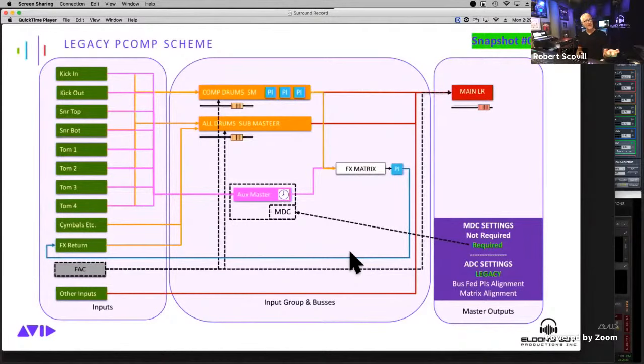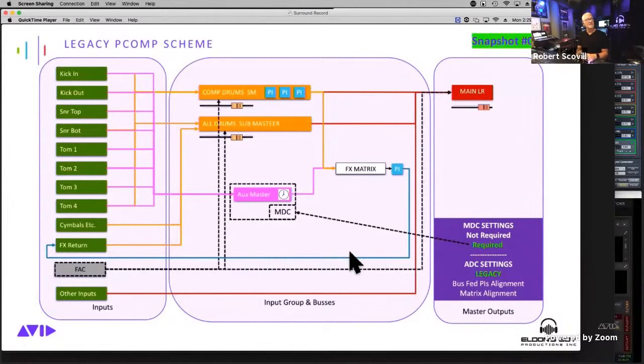We would use a matrix to add together compressed drums and add that with an auxiliary, and then send that out in a serial fashion to an effects processor. But you had the same problem here, where if you didn't do the MDC on the aux here, those two signals were out of phase going to the effects matrix. This is the one that caught me for quite a while in my earliest days with Venue, thinking I was being slick figuring out how to do this, but I wasn't really all the way there yet.